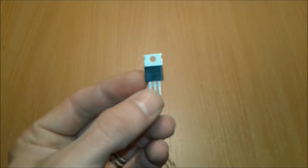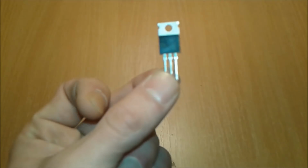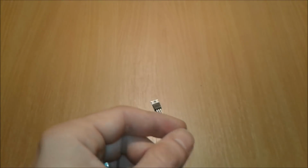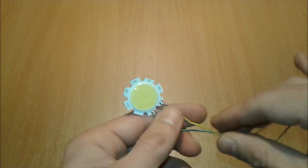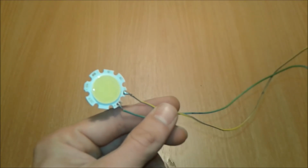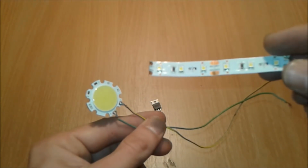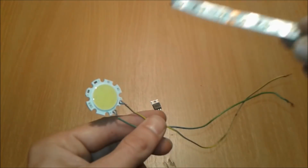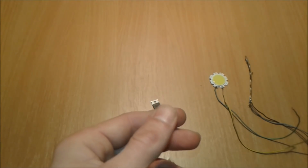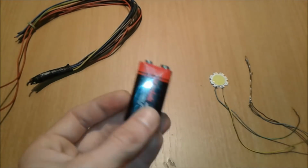Alright then. For this project, we're going to need a MOSFET, as I told you, IRFZ44N. The MOSFET has 3 pins. We're going to need a load. In our case it is a 12 volt LED chip, but you can use a 12 volt LED light strip as well. There you go, one of these, some wires and a power source.